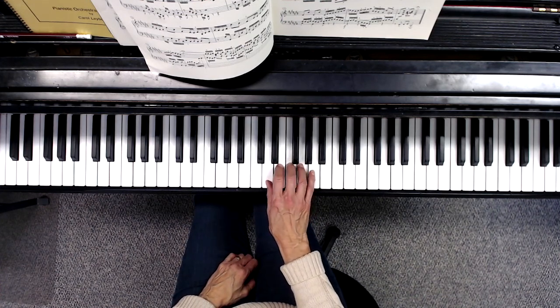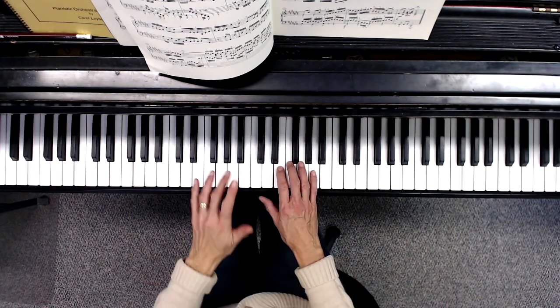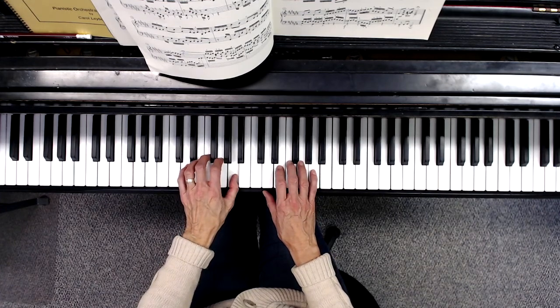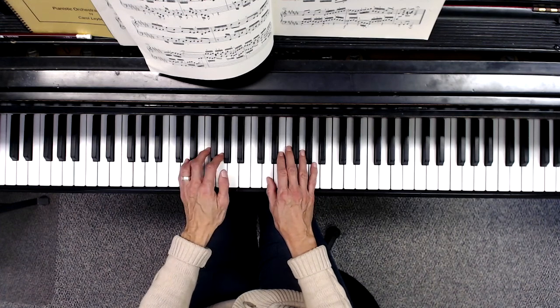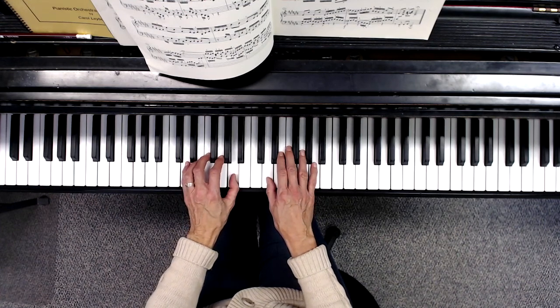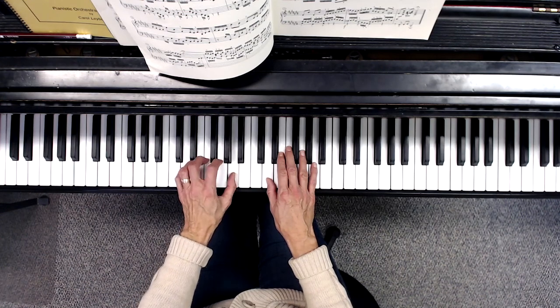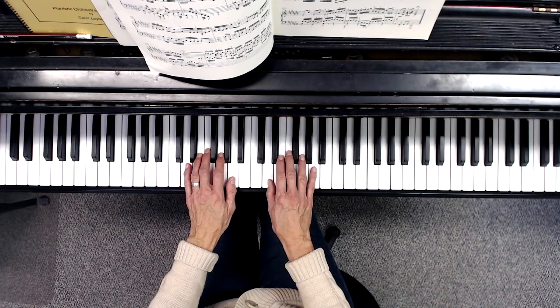La ti do re mi re do ti la. I put my left hand in D la position. La ti do re mi re do ti la. I need the thumb, which is on mi, right? La ti do re mi. And here is la. La ti do re mi.